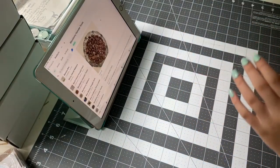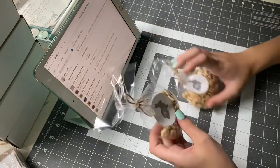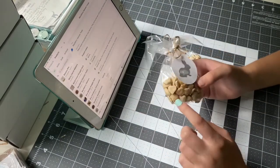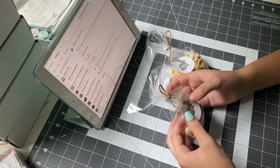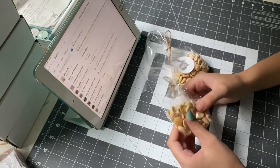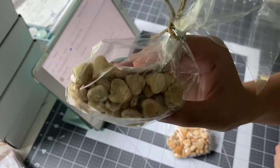And then the hamster treats, they come in bags of 30 and 100 now. So for 30, it's a small bag. That comes with 30 now. I mean, not 30, 60. 60 and 100. Because I feel like 30 was only like skimming the bottom. I need to find new packaging for the hamster treats. Because this is fine for like forage and dog treats and stuff. But for hamster treats, it looks like you don't really get much. But this is 60 treats and it doesn't look like it. And this is 100. This doesn't look like 100 treats to me.